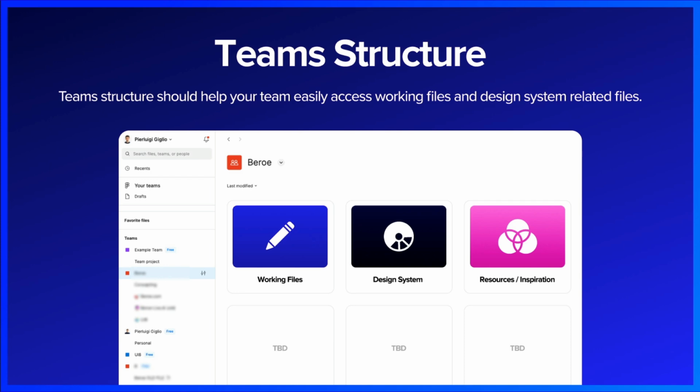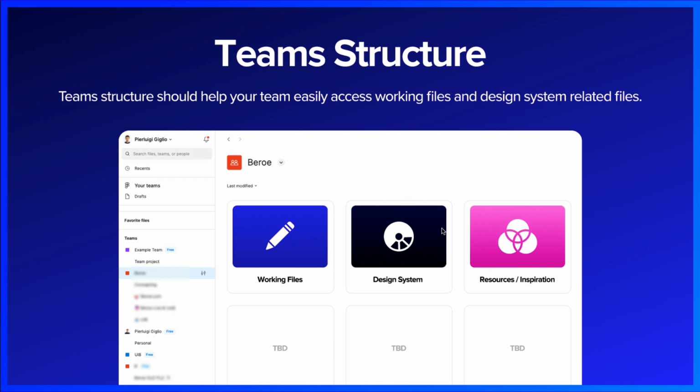So this could be a good idea to start structuring a Teams project in Figma. The first area would be the working files, and these are going to be the files that you're going to utilize for working on your day-to-day, such as web design files, or maybe you're working on a web app or some marketing material. So these are going to be the files that you're actively going to work on for the very most part of your day.